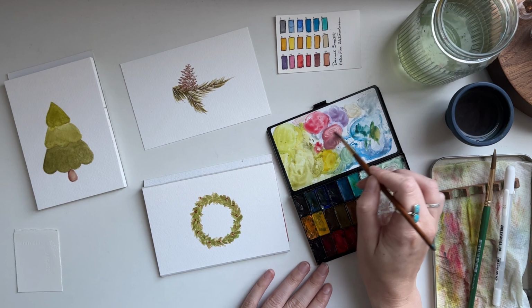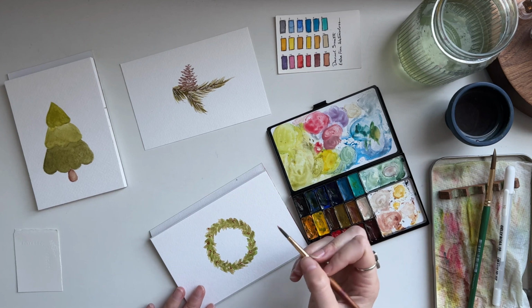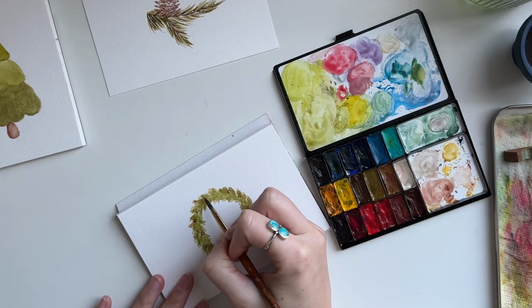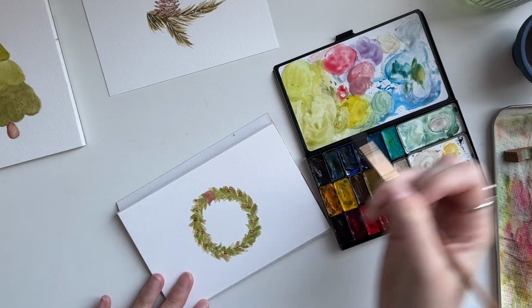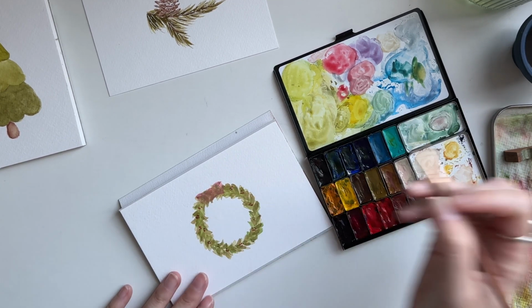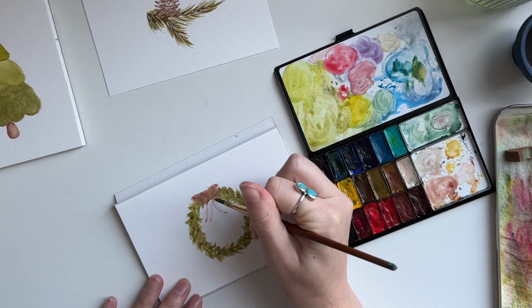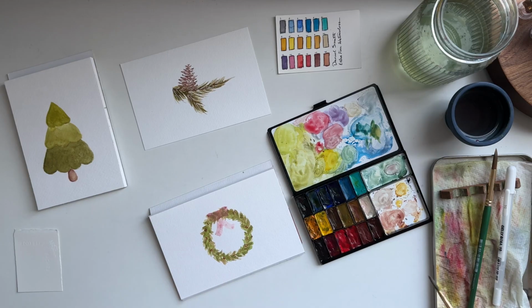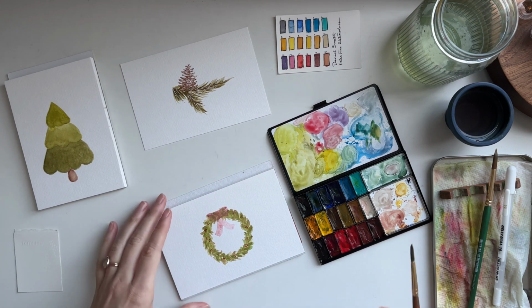Dip into the mauve pink we created, and we're going to create a bow. So I'm going to keep it simple, of the bows that I remember painting as a little girl. And there's the beginning of the bow. So I'm going to let the bow dry before we come back. I think we'll pop over to the tree.